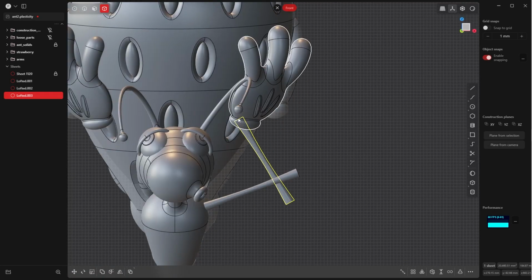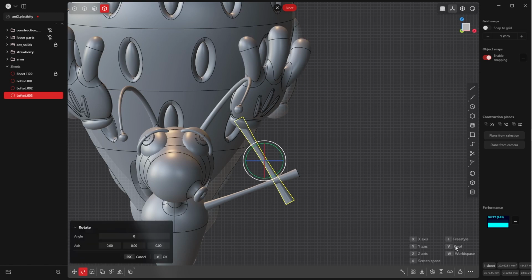And if you like the placement of the root, but not the angle, you can rotate it from here by pressing R and change the pivot point by pressing V. Disable snapping. If you leave it enabled, then it will snap all over the place. That's not what we want. So let's disable the snapping so that we can position our gizmo. And let's bring this guy a little bit further out.